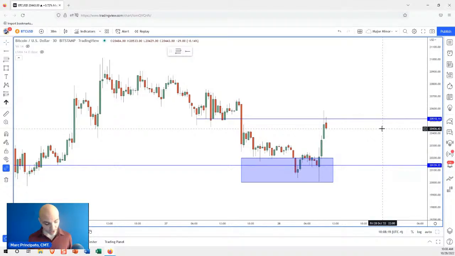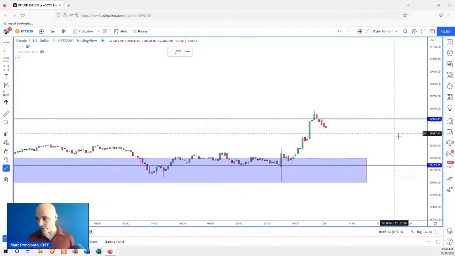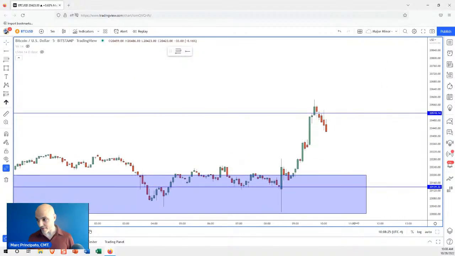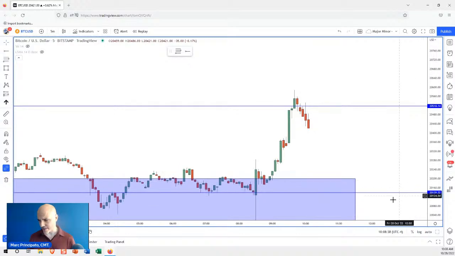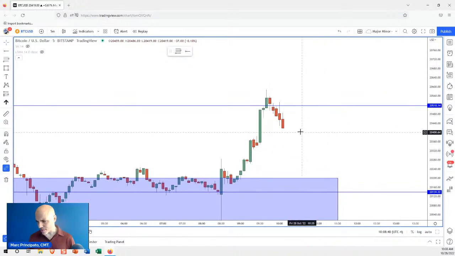So let's take a look here. We're going to go to a 5-minute chart. Here's what's happening on the 5-minute. These red candles represent that inside bar that we were looking at on the 30-minute chart. This only has 2 minutes before it closes. This current candle, can I do anything with this? Well, let's see. That's what I'm looking for.